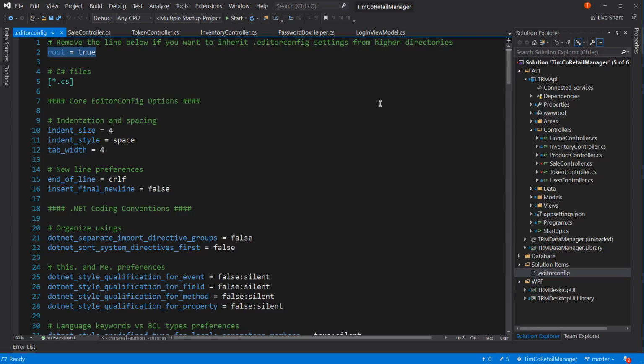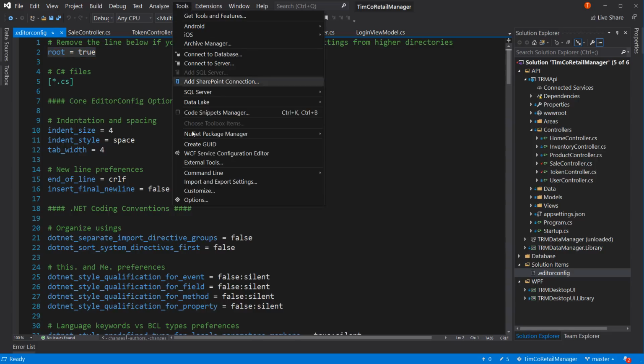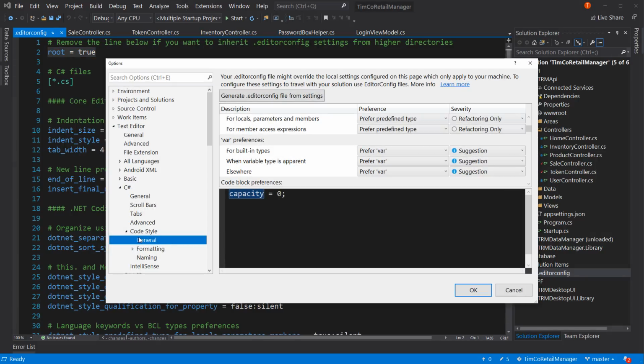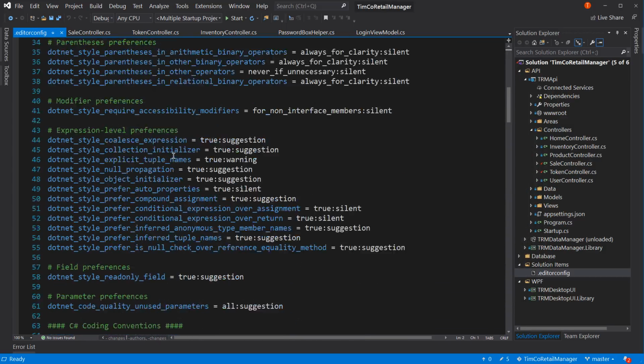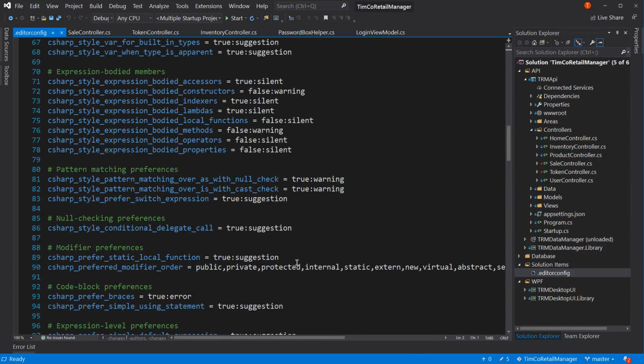All right, but if you're in a lower directory, you can turn that off, and then it's going to inherit settings from a higher directory. Or you can say, nope, this is the authoritative one at this level. And then if there is no setting, then the tools, options, code style from your Visual Studio will apply. But this allows you to make all these settings and change them based upon what you think is best, and then also change how it alerts you.